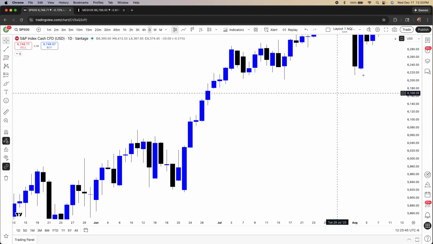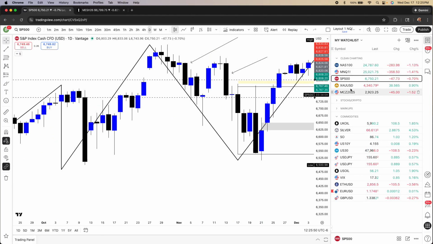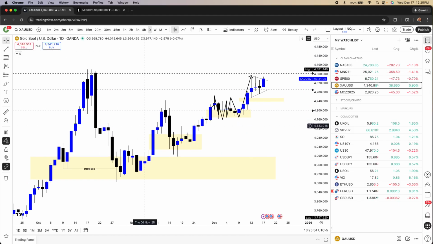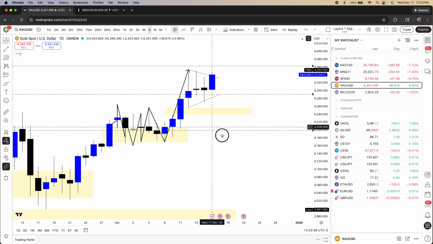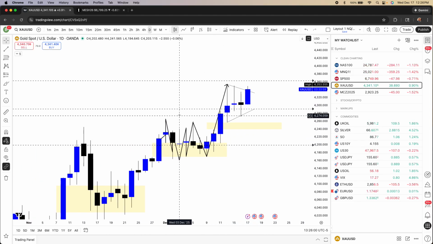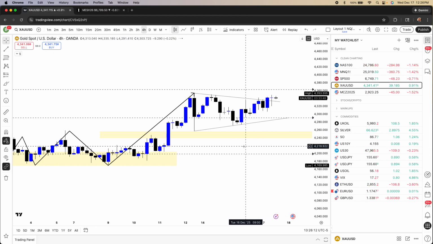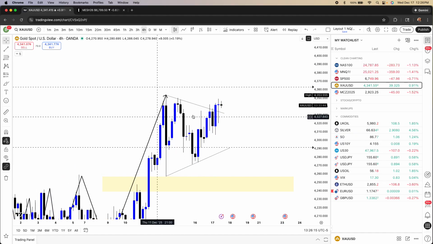Let's take a quick look at gold and see what gold gave us this morning. I haven't been trading gold lately just because there was one day where I was looking at gold and not the S&P or the NASDAQ, and I missed trades essentially on both gold and the S&P. So I'm kind of just cutting back a little bit on that. This is kind of what I had, I believe, for the 4 hour, 1 hour, or the higher time frame, something like that. So it kind of created a wedge pattern.